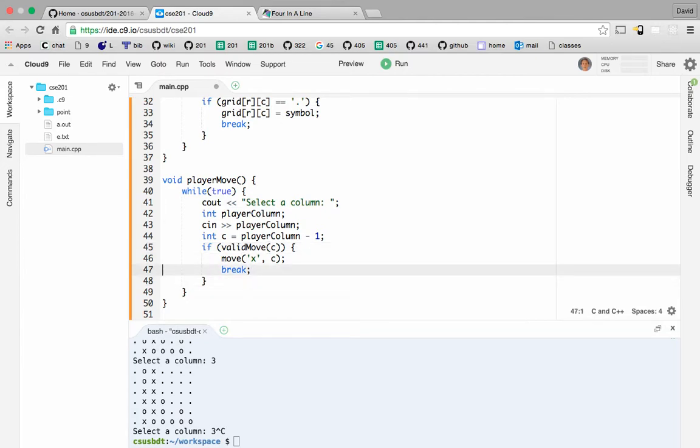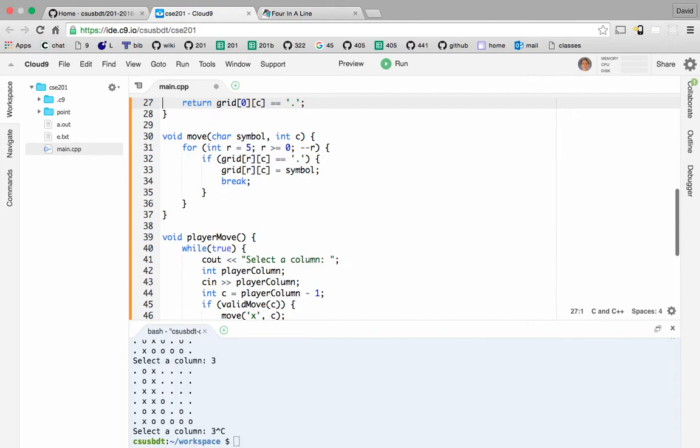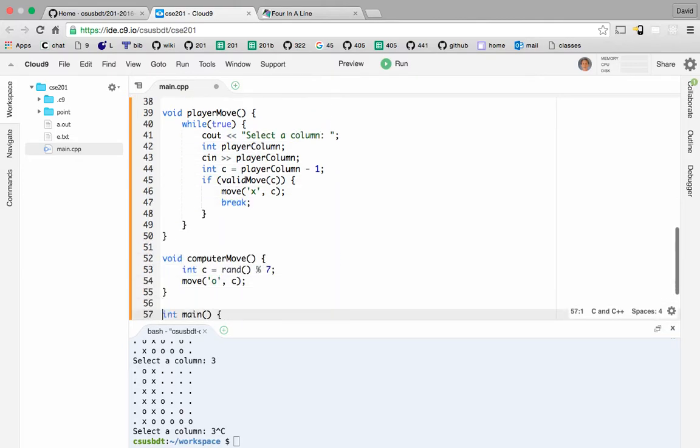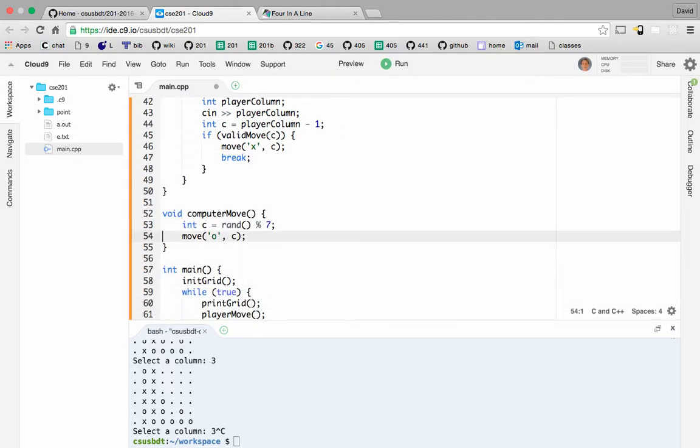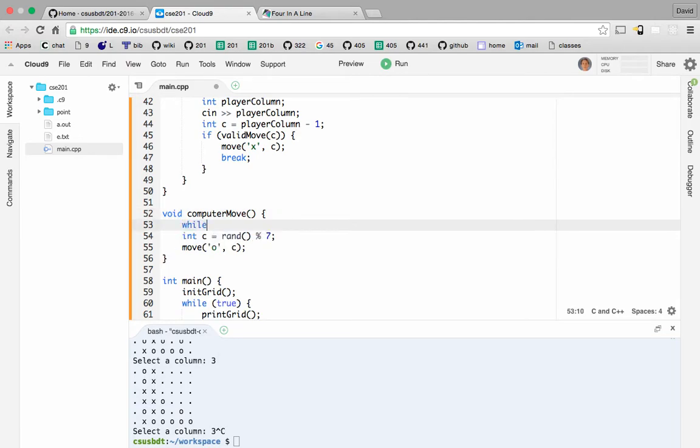All right, now it's the same thing with the computer's move. The computer is taking invalid moves as well. We can do the same thing. We'll eventually pick, with the RAND function, a good column.